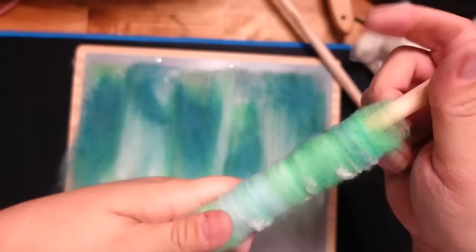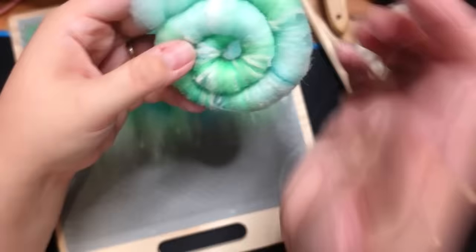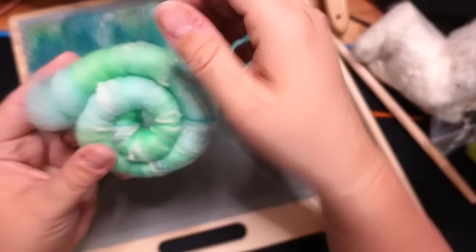This feels much, much better than the first several, and I think it's because we're using the longer fibers of the merino. That is beautiful. So maybe that's what we're going to have to do, is mix the shorter fibers with the longer fibers to be able to use them better. But that is so beautiful and oceanic.